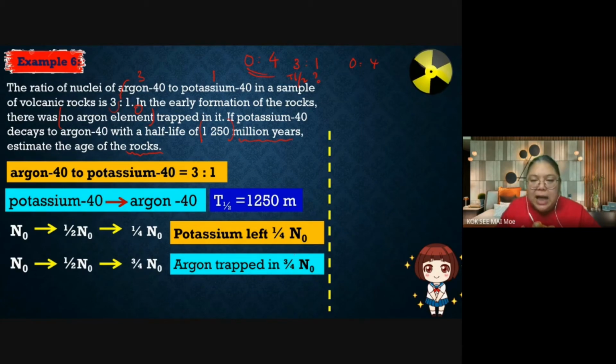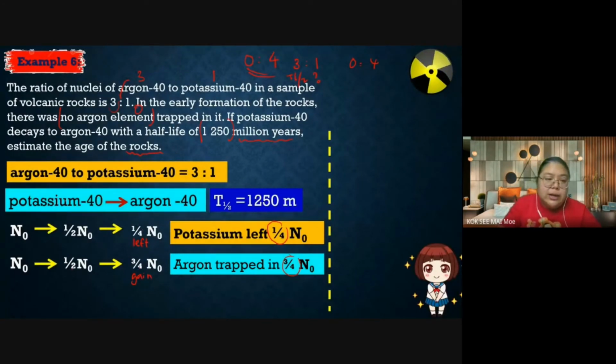So this one is the argon. Finally, they want argon at 3 over 4 and potassium at 1 over 4. The original potassium becomes half, that is left, and what you gain comes from the potassium. So that means 1 over 2, then if the potassium becomes 1 over 4, you get 3 over 4 for the argon. Originally potassium is 1, argon is 0. They become 1 over 2, then potassium becomes 1 over 4, and they give you 3 over 4.